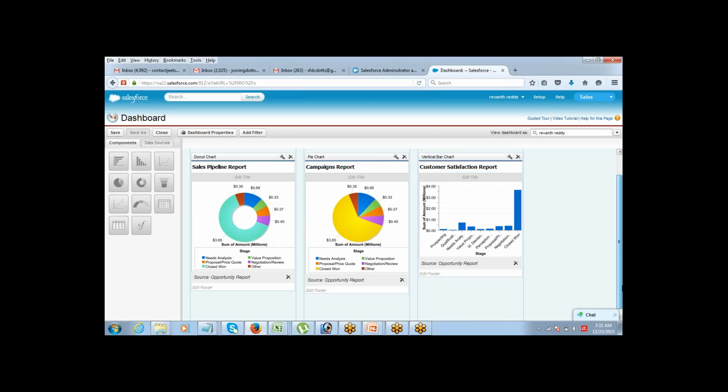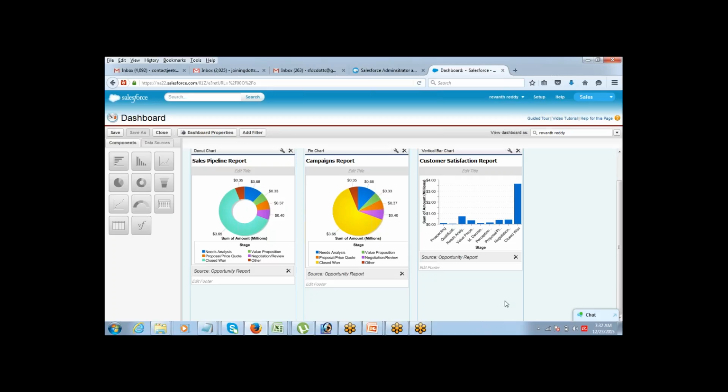So this way you will have a quick look into multiple reports. You don't need to put the same kind of table report everywhere in the dashboard. So for that reason it's important for you to choose a component in the dashboard. Not just bringing in the reports as the data source, but you also have to choose the component. Alright, that's very important here.